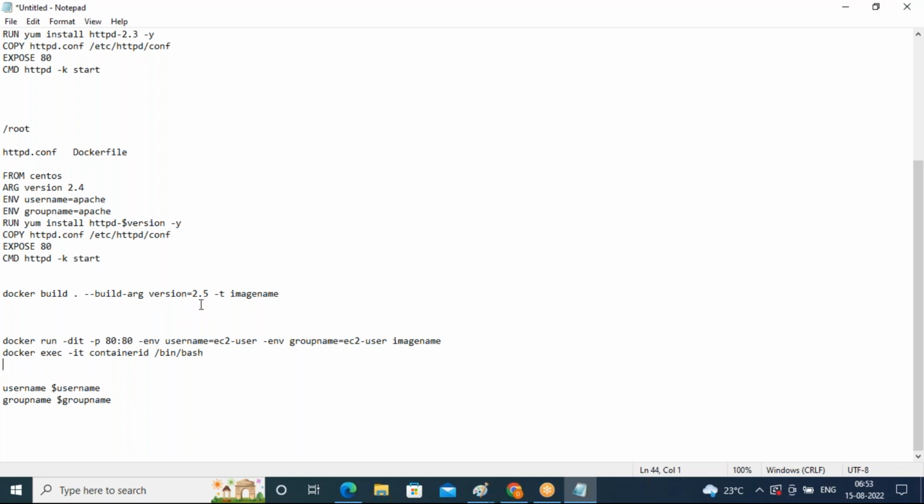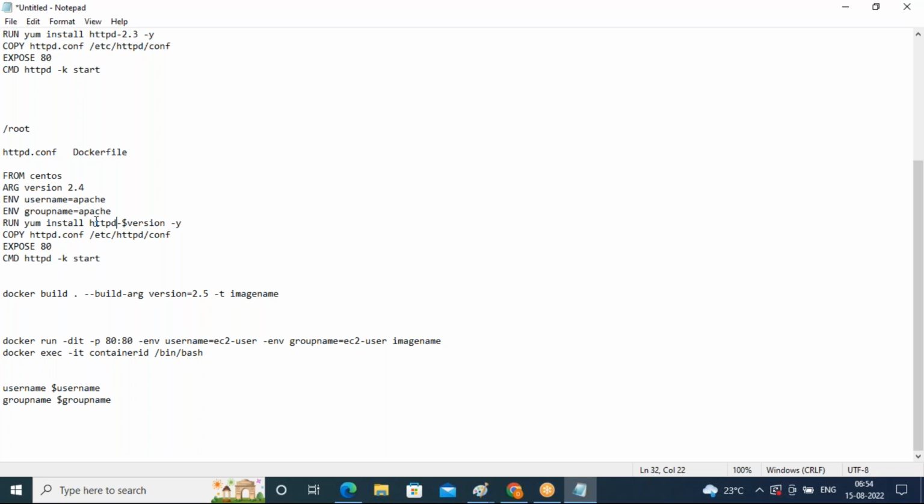Okay, now the same image I can reuse for different configurations. Guys, so here there are two types of variables. One is build time variable, one more is container runtime variable. Build time variable means which variable is needed when building the image. Example, generally when do we use versions, maybe like a package name. For example, there are different names for your package, httpd, like apache. So whatever value is changing, make it a variable. So it depends on your requirement.